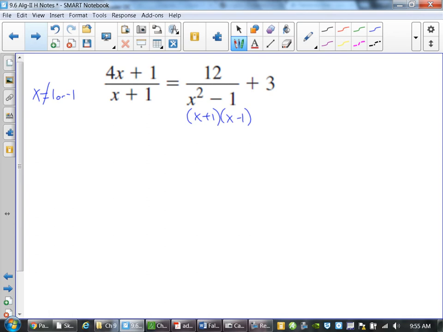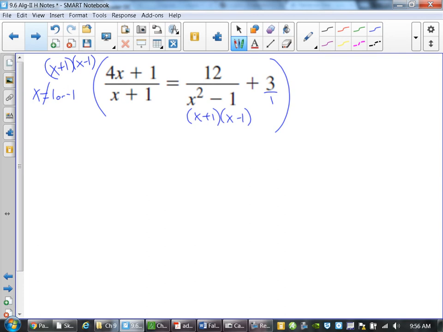So what we have to do here is multiply everything by x plus 1, x minus 1. Would you like me to go long form when you're dealing with terms for the first time? Sure. Why is it x plus 1 and x minus 1? Because this one had the x plus 1 and an x minus 1, and this one's just a 1. They did have the x plus 1s in common here, but then they had a 1, so you have to use them all.